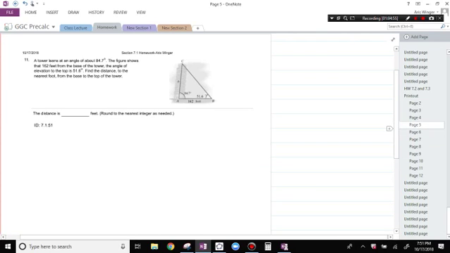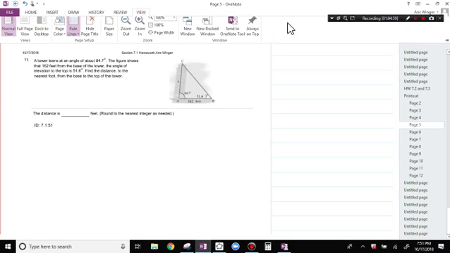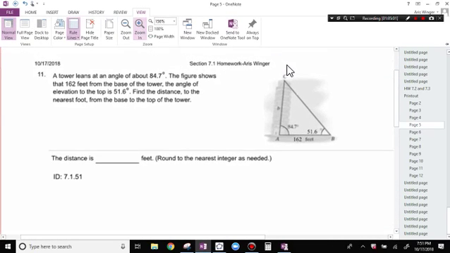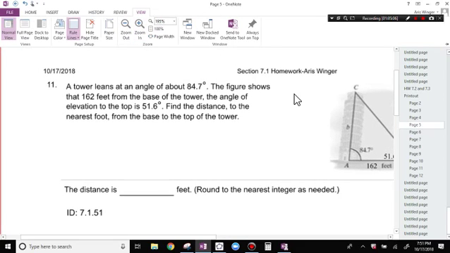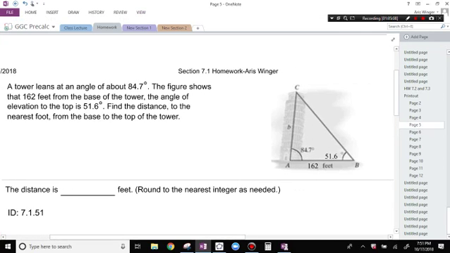All right, so 5. Okay, so a tower. Can we see that big enough? Let's view. Let's go in. A tower. You almost don't even need to read the question, right? Just find out what's unknown, right? So yeah, it's angle side angle. Apparently they're looking for B. I don't even care what the problem says, right? We got a triangle. We have angle side angle. We can find B easily.